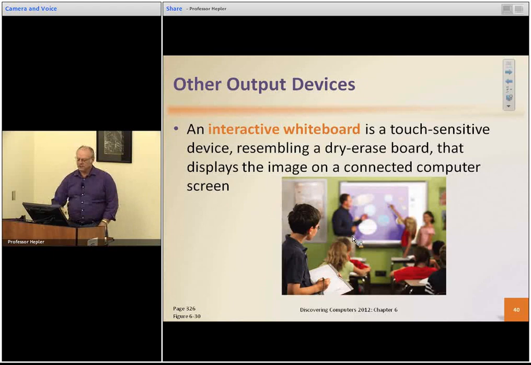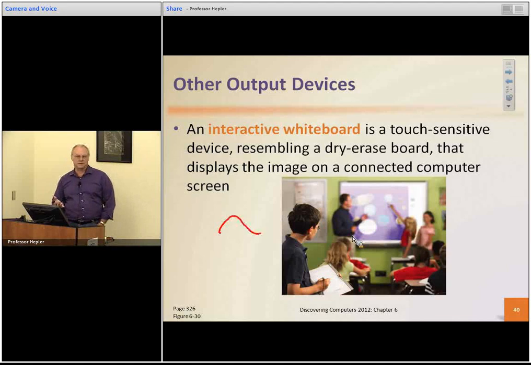Interactive whiteboards, you've seen that in some of your classes. The math classes, for instance, Professor Stone uses a smart board where he stands in front of it and then he writes on it in some of them. I am using what we call a symposium. That's the name we give it. I don't know if you want to call it an interactive whiteboard. I guess it is. But again, this monitor is an output device because I'm looking at my slides on it.